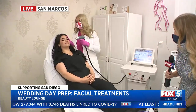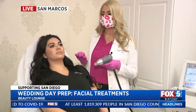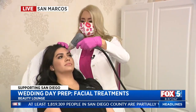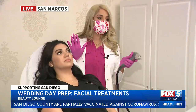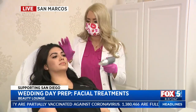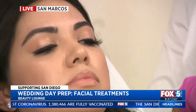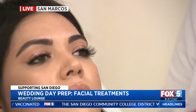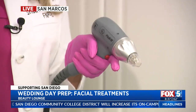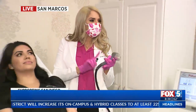What on earth are you doing to her forehead? This is called microneedling with radiofrequency, also called the Pixelate here at Beauty Lounge. What it does is create a controlled injury in the skin by driving needles into the skin. I know that sounds a little scary, but we do pre-numb you ahead of time. You're also going to be emitting radiofrequency, creating a thermal injury. This stimulates your body to produce lots of its own collagen and elastin. We slow down making that as we age — that's why we get crepey skin and fine-line wrinkles. So this is really nice for uneven texture, acne scars, hyperpigmentation, and melasma.